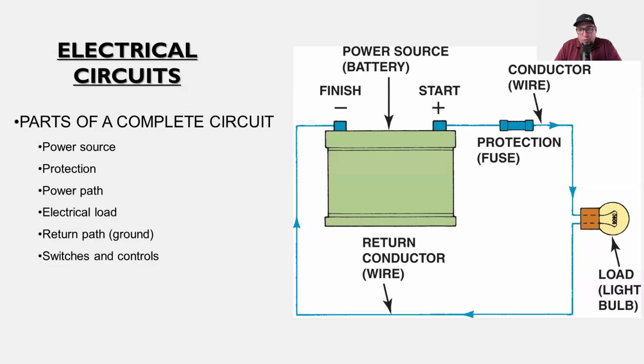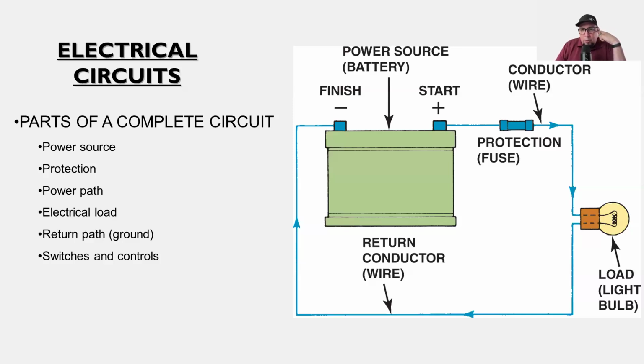If we look at the picture closely, we have the battery right in the middle. We have a positive, we have a negative. We have a starting point, we have a finishing point. That's good. We go through the fuse, which is our protection device, which protects the entire circuit. If the fuse blows, that stops the electricity from flowing to the rest of the circuit, which would protect the light bulb and the rest of the wiring beyond the light bulb. It won't protect the wiring between the start and the fuse, which is fine, but it will protect everything else after the fuse.